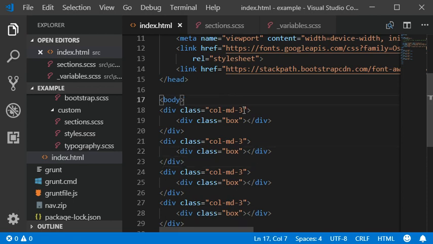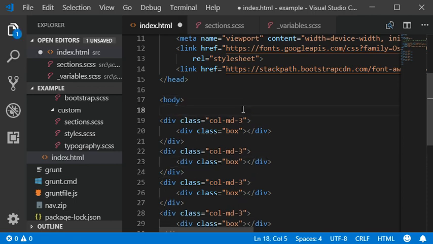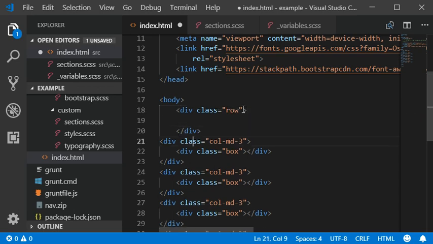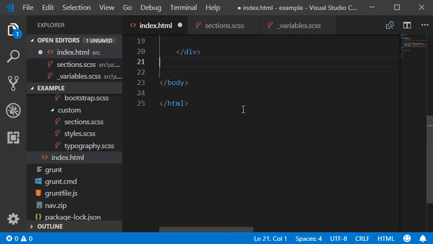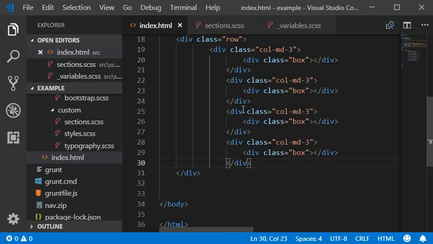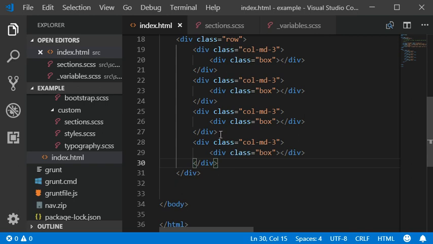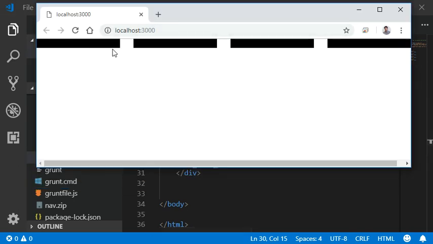Actually it will not work because we don't use a row here, because this is Bootstrap 4. You can simply add the grids as in Bootstrap 3. So here we go.